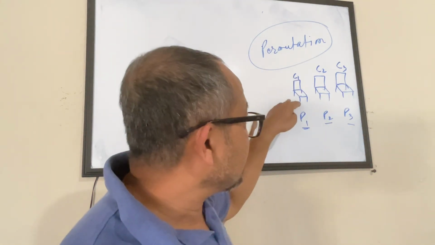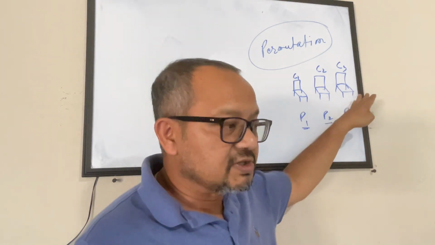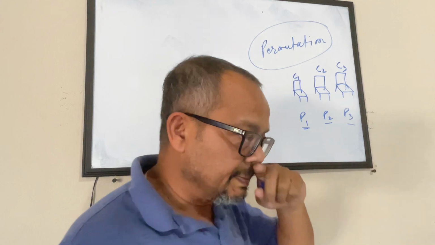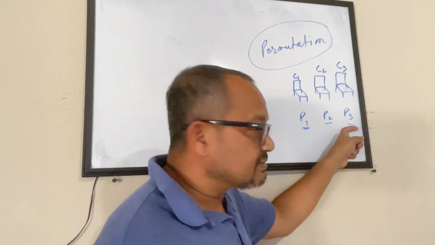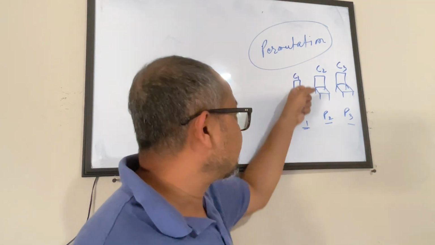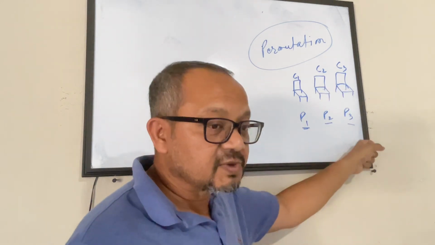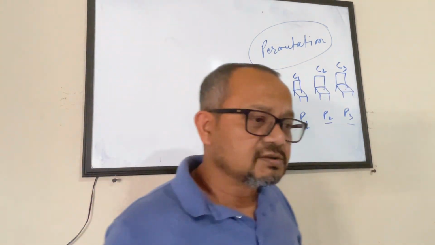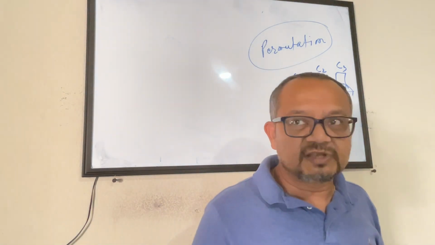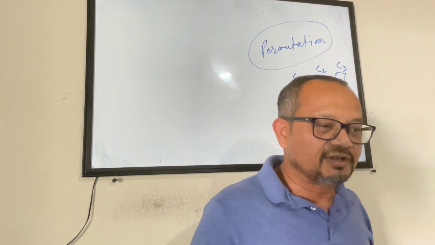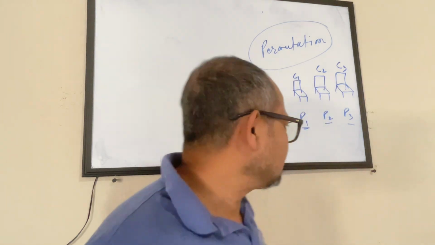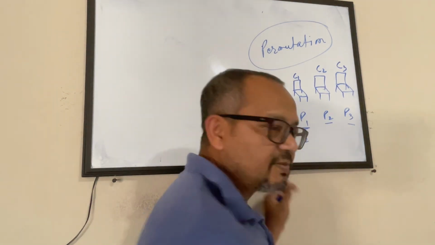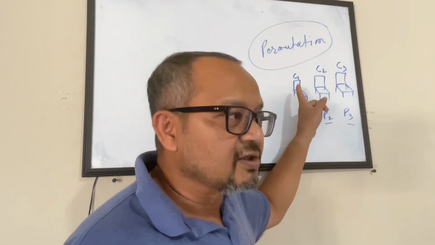So when I was saying that there are 3 chairs, chair 1, chair 2, and chair 3, I have 3 people, people 1, people 2, and people 3. I can make them sit like this. First person takes the first chair, second person takes the second chair, third person takes the third chair. Now, I'm not a person who is always happy with what he has. Why not person 2 on the first chair? I can make the second person sit on the first chair.